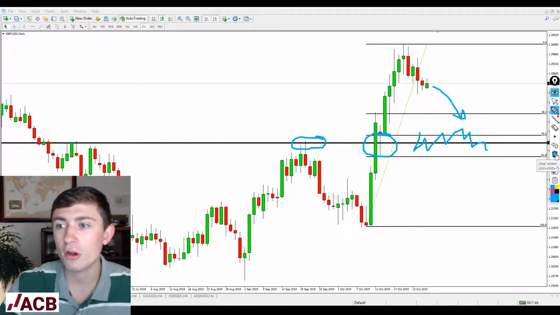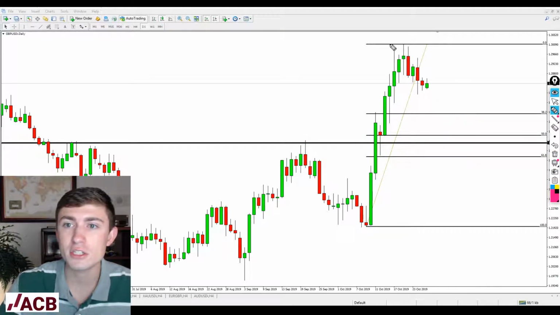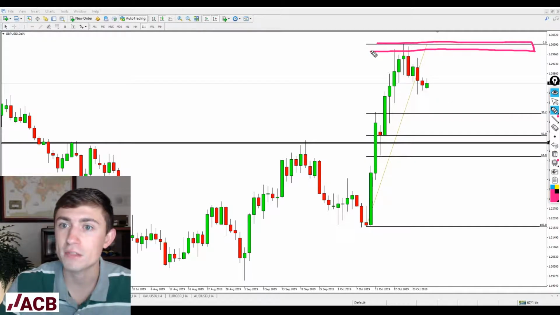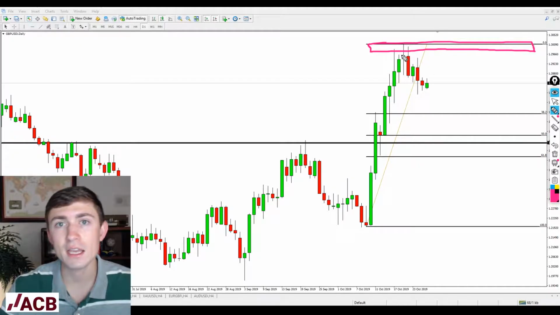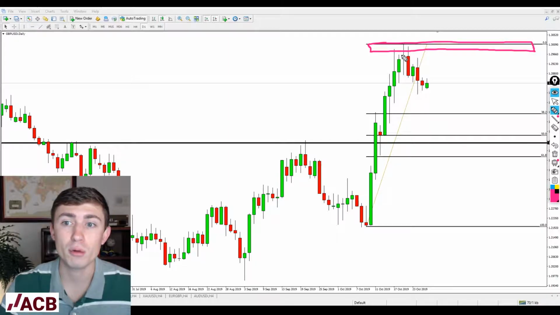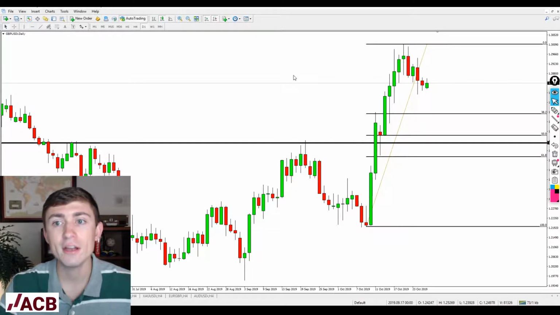That's really all I have there on pound dollar. The only other thing to mention, of course, is that we have a recent structure high, and if price breaks out of that range, we could see a continued push to the upside. Really watching to see how strong this pullback gets and whether or not it gives opportunities for buyers to look to get involved on further pullbacks, or if we decide to rally higher soon enough.